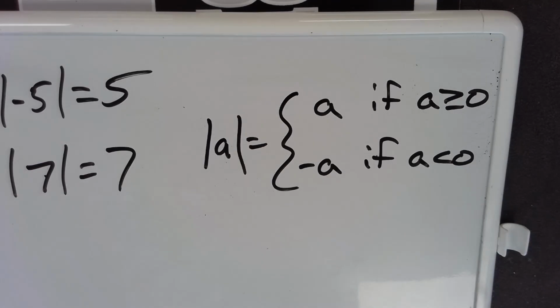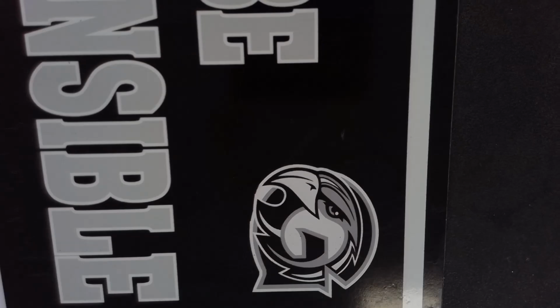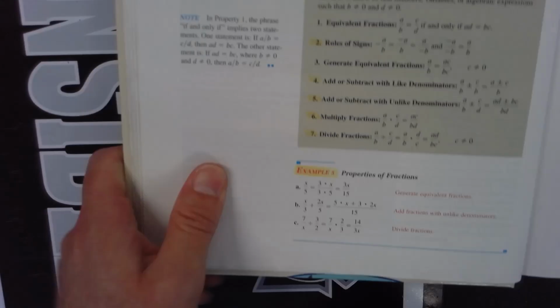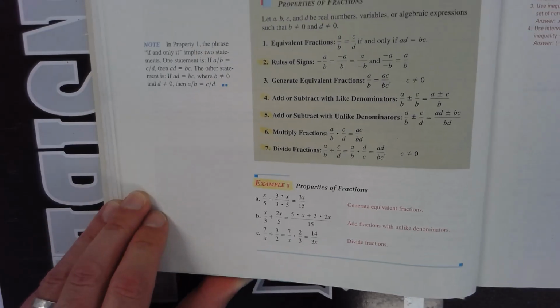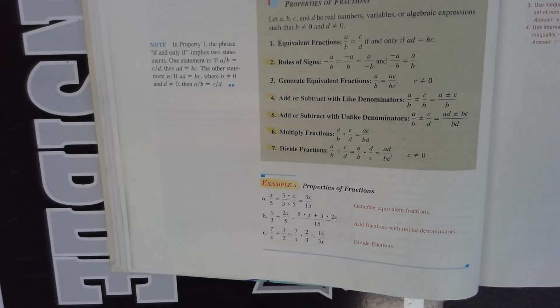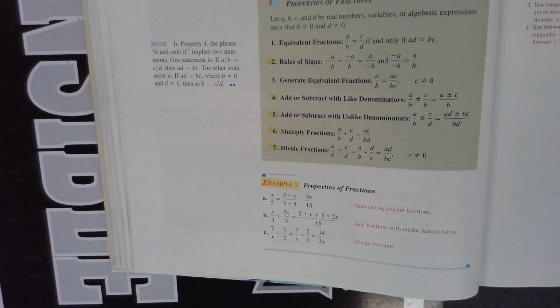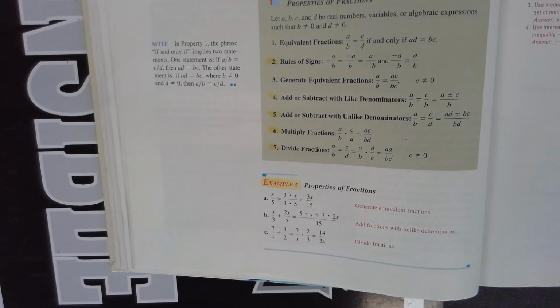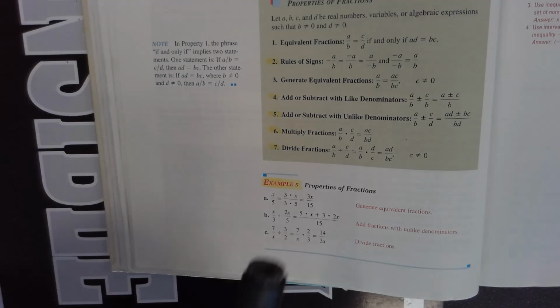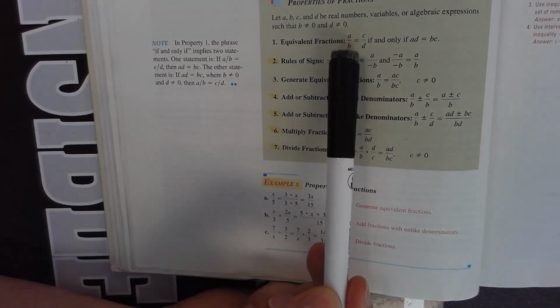All right, so this is actually not a horrible question, but again, it's like doing what we just did. It's math talk again. So we're going to kick it around here. So I'm right here on the properties of fractions. Now I want you guys to explain what these statements mean. You already know it. It's just like absolute value is more difficult than this. But you know, this is fraction stuff. So the first one is equivalent fractions. And I'm going to take a side note here in a second. But it says A over B equals C over D if and only if AD equals BC. So what are they saying?